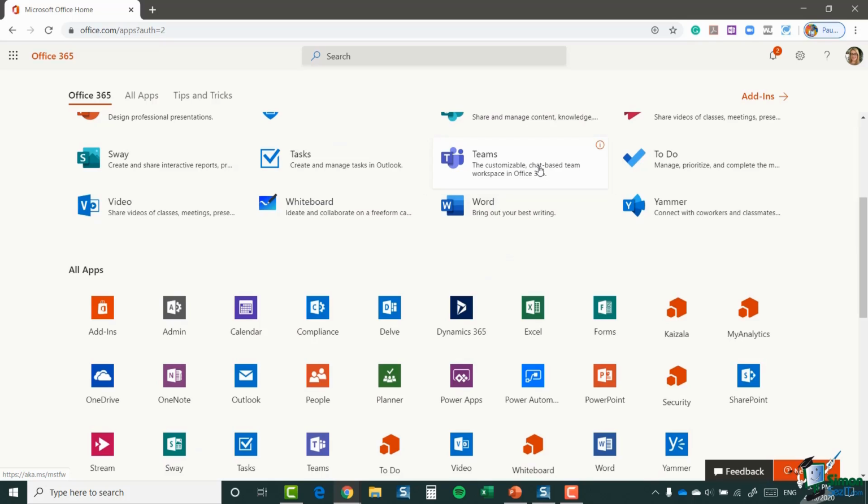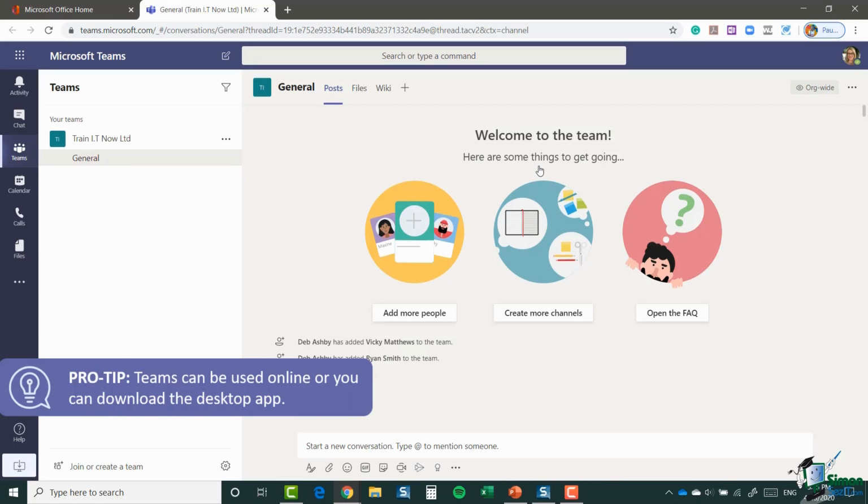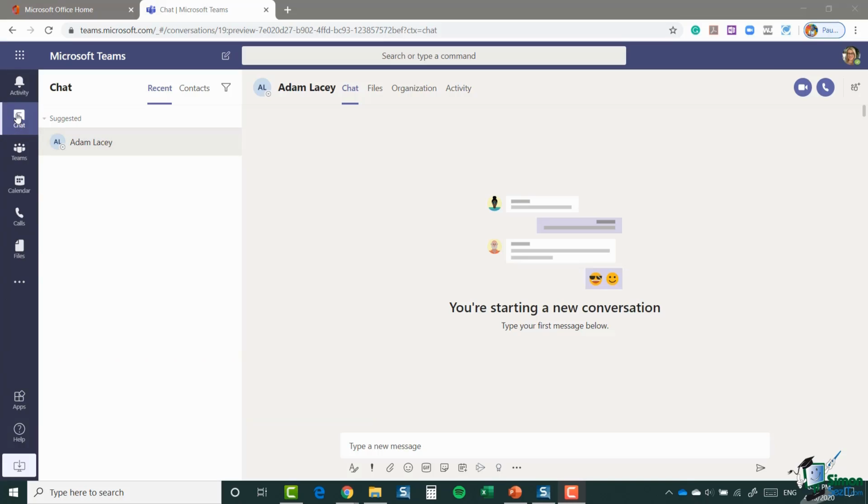Teams integrates all of the functionality you loved in Skype and adds a whole host of collaboration features and utilities to really supercharge teamwork and collaboration. Now, if you've never used Skype, Teams, or maybe even Office 365 before, I'm going to start out by just giving you some information about Teams and why it might be useful for you.